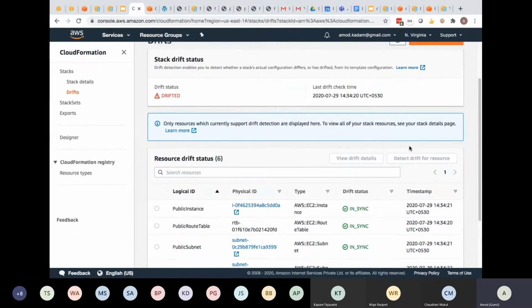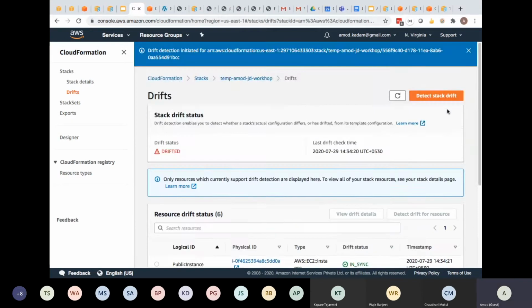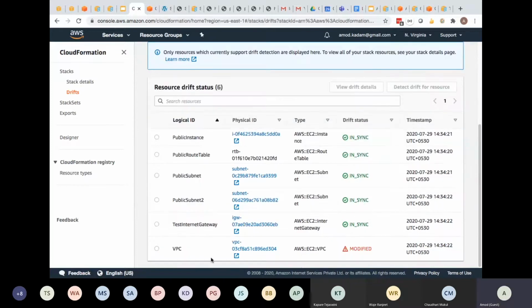Now this is a very interesting feature. This drift detection may not include all the kinds of changes, because I think AWS documents what changes it can detect. But you will see it has detected some changes on VPC. Something is modified. Public instance in sync, public route table is in sync.